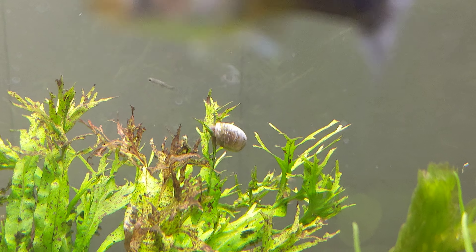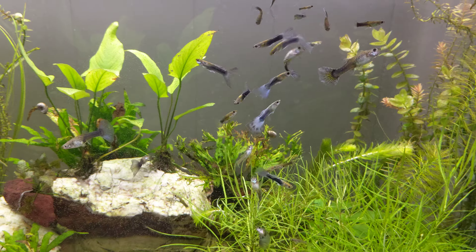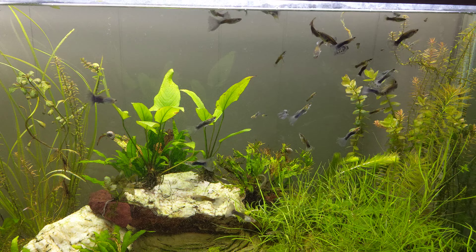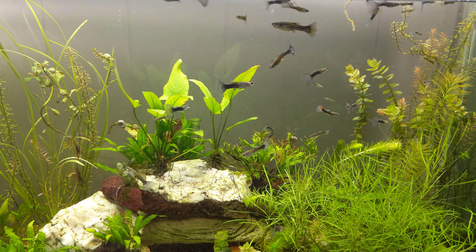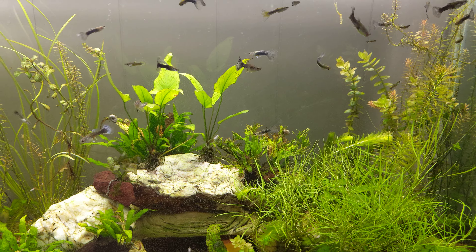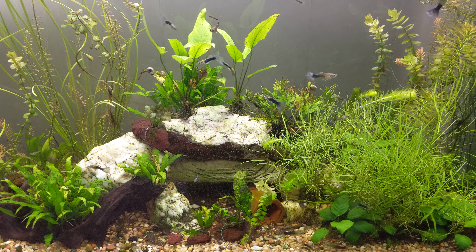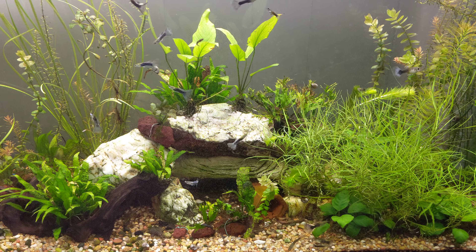Here's a little bitty baby guppy back here — we're not even going to be able to see — oh, he got it! It was the sort of thing my eyes can catch, but there's no way the camera would be able to catch. Those are tiny little day-or-two-old fry that are actually catching their first live meals.